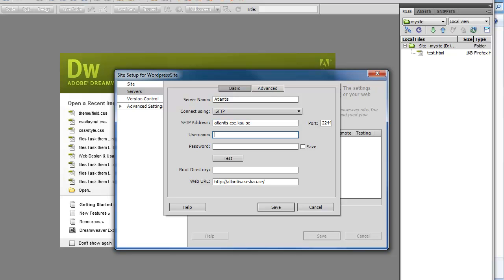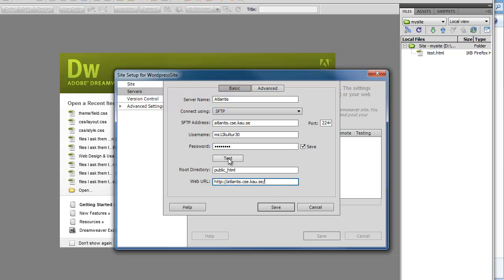Username should be, in this case, whatever my username is, and password. I've got a password. I'll just paste in here also. And I'm going to choose from my root directory public_html. That's usually the root directory for any website. And then the web URL was just taken from right here. Sometimes more stuff can be added to this, and you may sometimes have to delete that. I don't think in this case it's an issue.